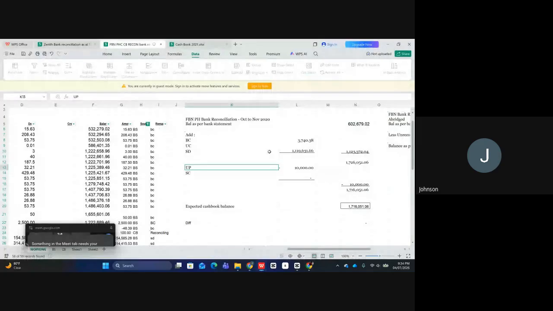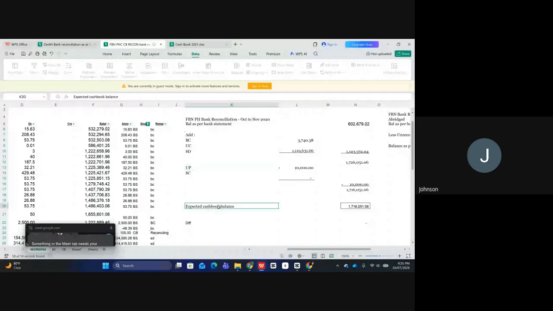Okay, so with that in mind, please mute your mic, everybody. With that in mind, let's go and attempt it. Don't forget that you can also start from the cash book.